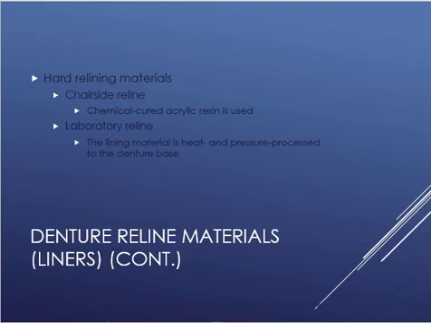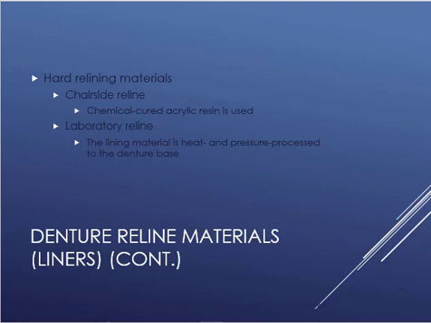So very often, dentures become loose over time, and that just has to do with the alveolar bone underneath that denture base. The ridges start to resorb, especially with the harder materials. The way to make those loose dentures fit well again is to place lining material to fill in those spaces.